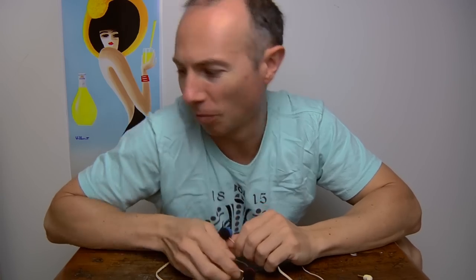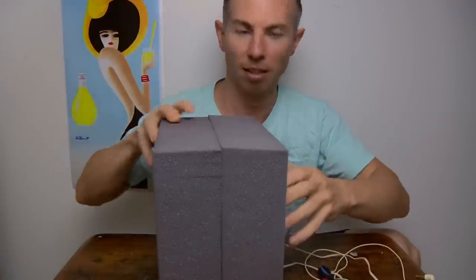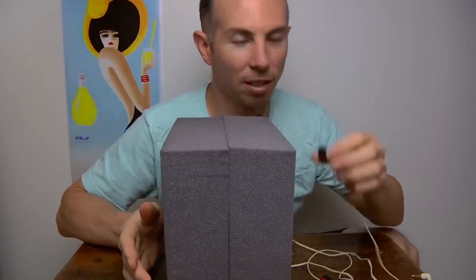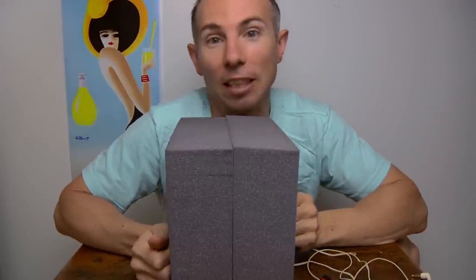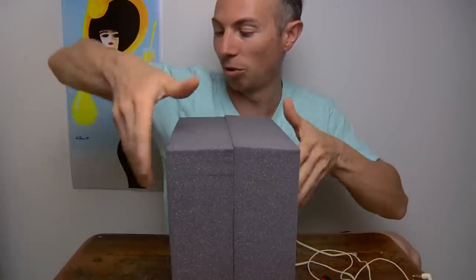Objective: to create a foam head to place these for binaural recording. Now, this is basically going to be one of the videos in this series of videos to help Lauren Fenton set up her equipment to be able to record a better binaural experience for her YouTube channel. So I've offered to help.